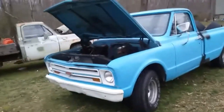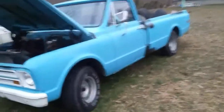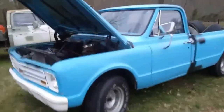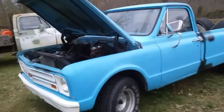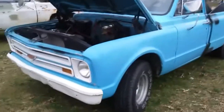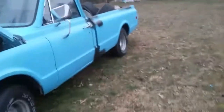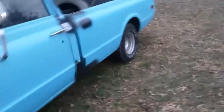Alright guys, I have a new project to show everybody. This is a 1968 Chevy C-10. I actually traded the '86 Bronco II that some of you guys saw in previous videos for this truck. The body is in really nice shape.